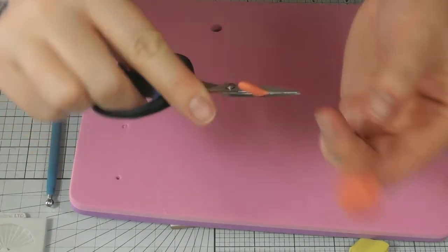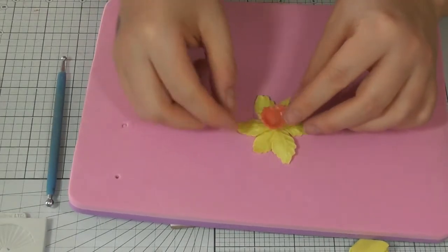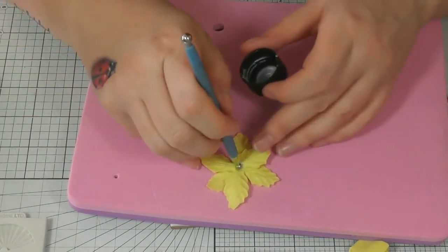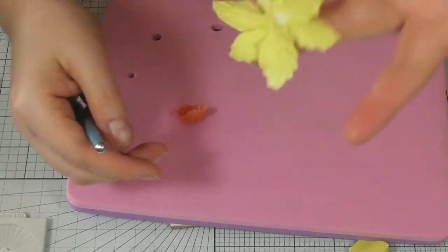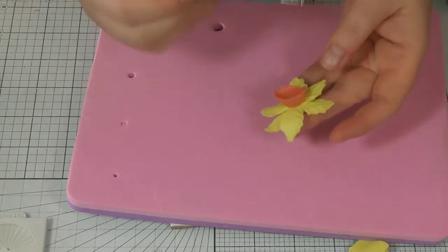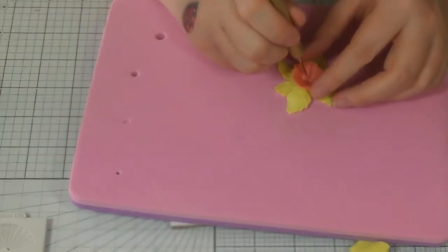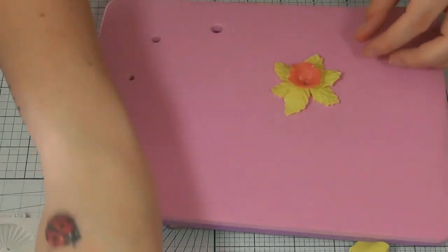I'm going to cut the excess off with a pair of scissors. And there's the base I prepared earlier, so in theory, yep, that's going to work. I'll put a little bit of bacon bond just in case, so that I don't think it'll be a problem. And if you can see, I've made a little dimple for that to go into. Pop that in. You can make it any shape you want. And we'll put a little hole in for our stamen. And play with it, make it look however you want.